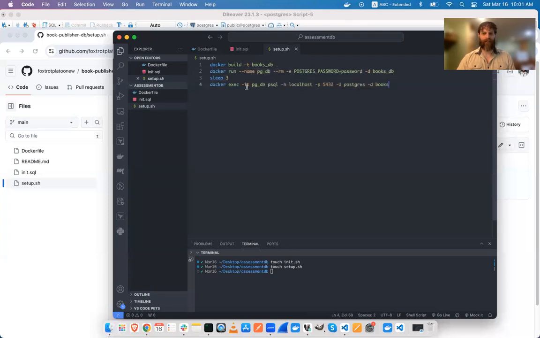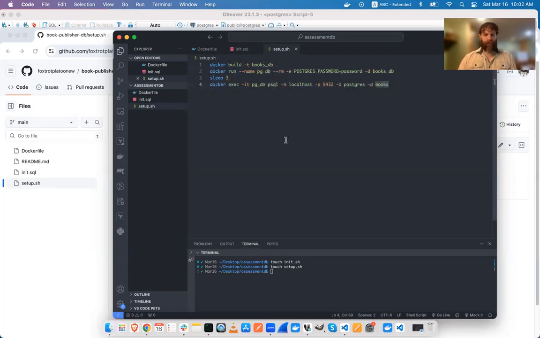And then we're going to execute a command here, which is just going to connect us to the database so that we can write queries, basically. So you don't have to do this. You could just run it and then go in yourself and do this, or use even a tool. So we could use another tool to do that, like dbeaver. But for now, we'll just do it this way.